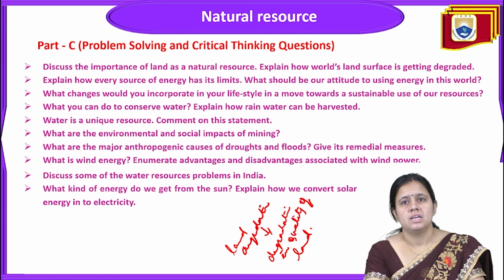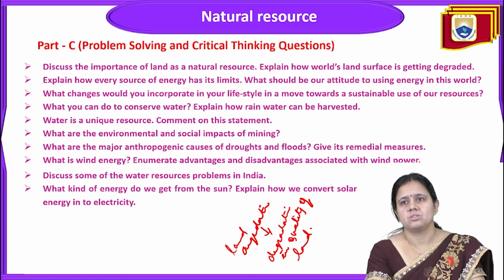Explain how energy resources have their limits. What would be the attitude of using energy in this world? Means, what should be the attitude? So here you have to discuss sustainability and sustainable development. We cannot over-exploit these energy resources, because these energy resources are very important for the next generation also.